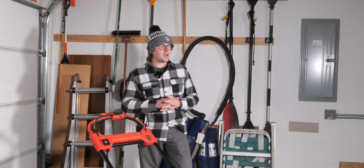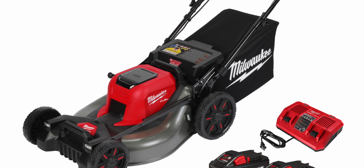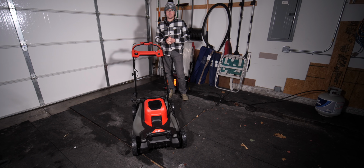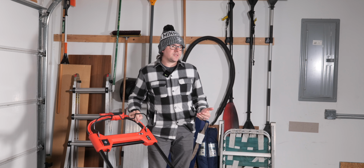One other thing you're probably wondering about is the price of this thing. This is going to come as the kit, like I said, with those 2 12-amp batteries. Those are worth about $500 retail if you were to purchase 2 of them separately, so that's a pretty good deal. This is going to be $999 retail price as a kit. What you also might be wondering is, when is it available? This is going to be available in April of this year.